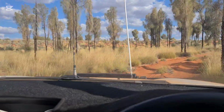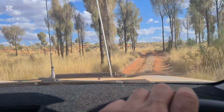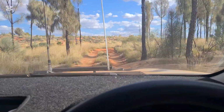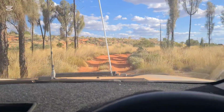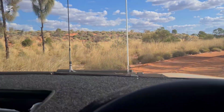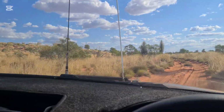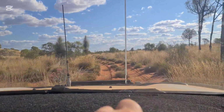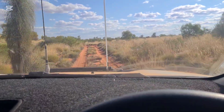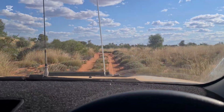It's 3 o'clock in the afternoon. Like I said, we've just gone through well 37. We do believe there's about to be a little change in the track. It should start heading west again, and we're hoping it speeds up a little bit. We'd like to get to well 35 tonight. We don't know if that's possible. We met a crew today that said it might be, but we'd be looking at another 2 hours of driving. So we'll see how we go.